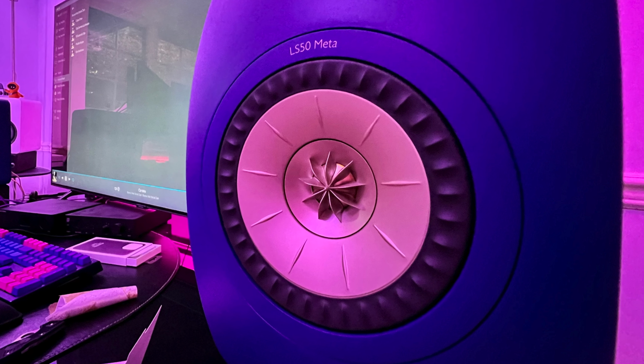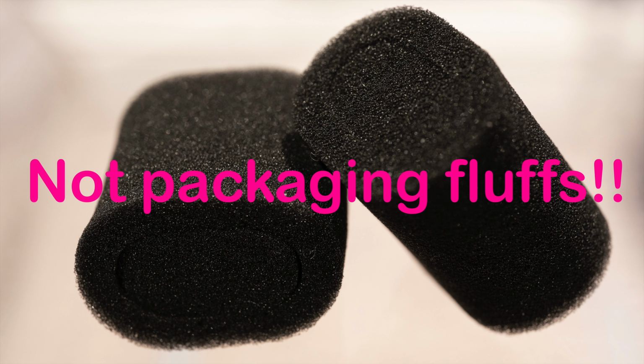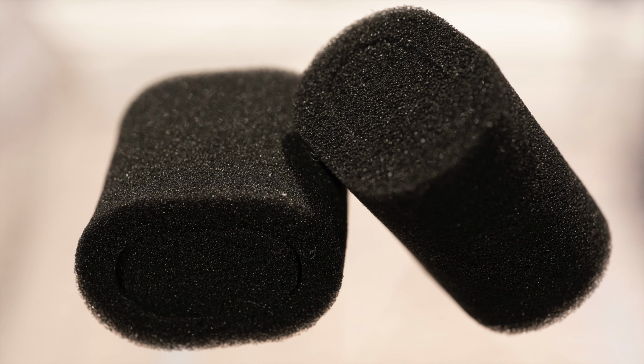Just remember to use those included foam inserts if you're anywhere close to walls. This was one instance where I should have read the manual and not dismissed said inserts as packaging material. I ended up using the inserts, and believe me, they make a difference.